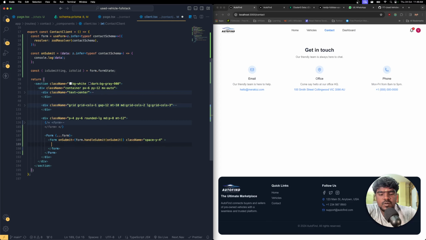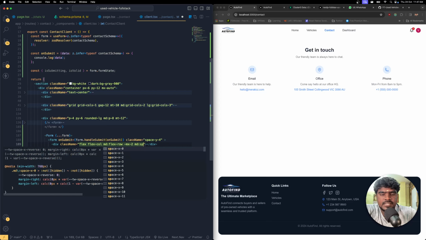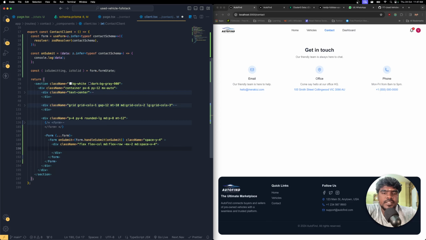So inside this form, I'm going to create a div which is going to have a class name of flex column, and from medium devices onwards flex row, and negative mx, it's going to be 2, and from medium, space-x, it's going to be 4. So here first I need to bring the first name, so I'm going to bring the form field from add components UI.